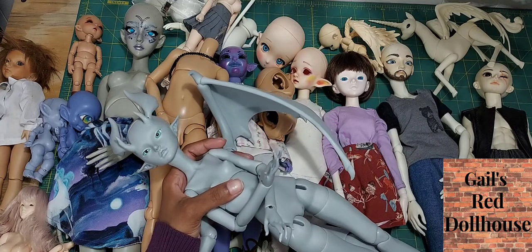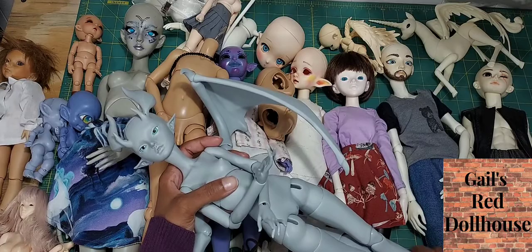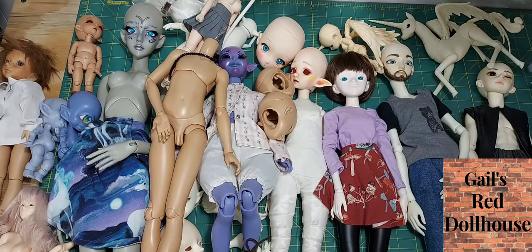So as far as these dolls, as of right now, at the end of January 2022, those are my plans. If anybody wants to know, I'm sure nobody wants to know. I just wanted to put it out there. Feel free to comment on it about what you think about my plans or something like that. Comment section's open.